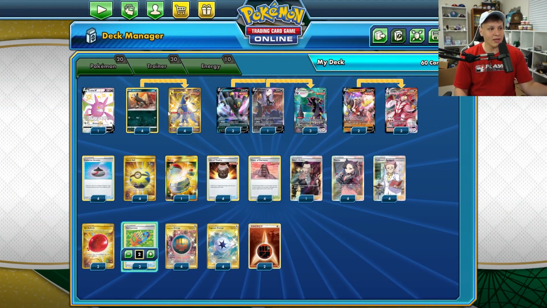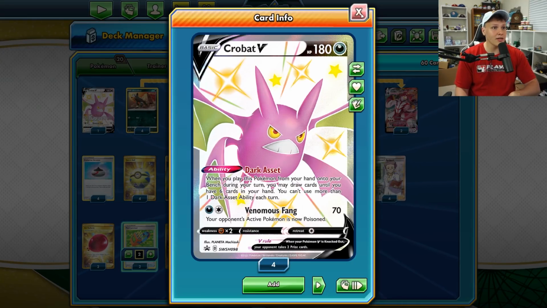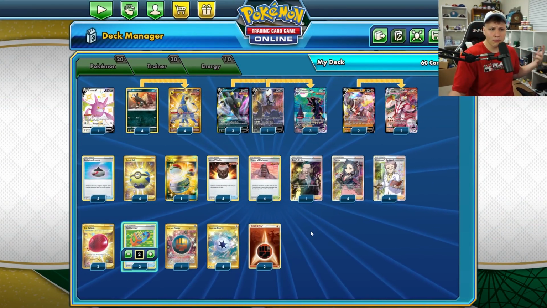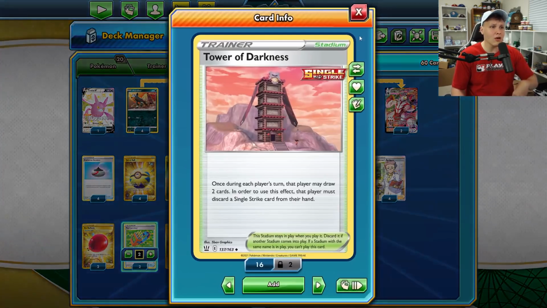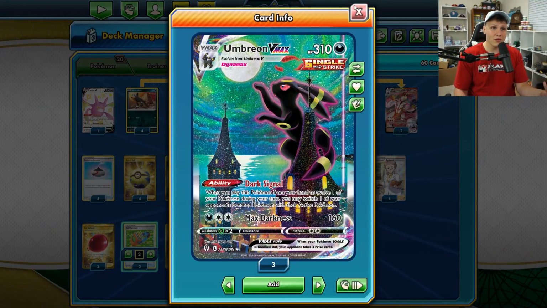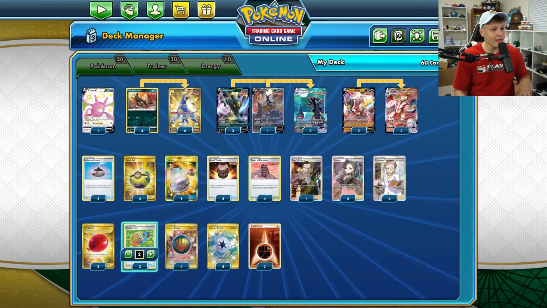And then of course we've got the 4-4 Houndoom, one Crobat in here just in case we get stuck and need some draw support through a Quick Ball or the Crobat itself. The rest of it, nothing really special, right? We've got the 4 Urn, 4 Tower of Darkness, 4 Marnie, 4 Research. Only one Boss because we do have that heavy Umbreon VMAX line. 4 Single Strike Energy, 2 Basic Fighting.